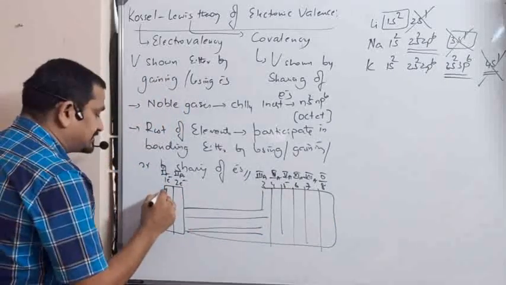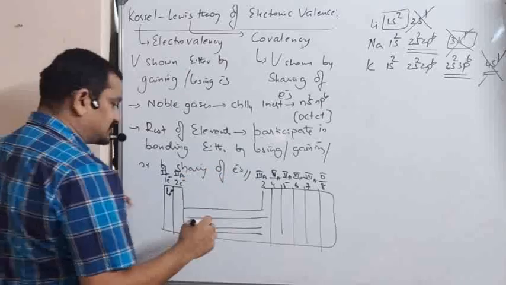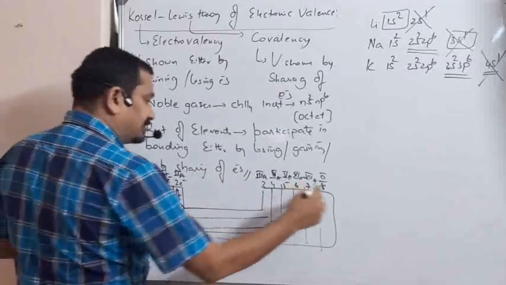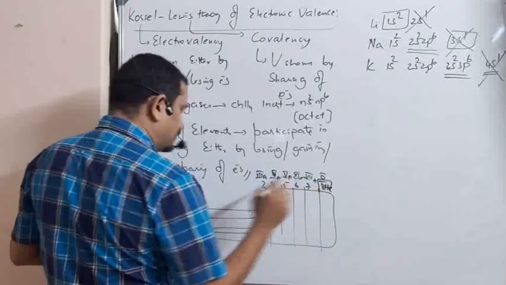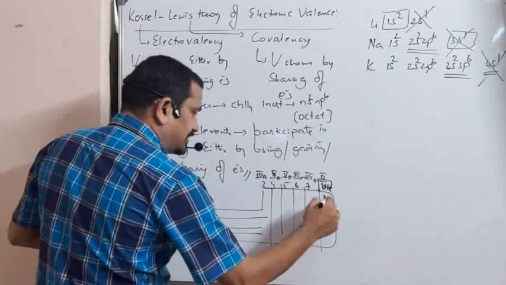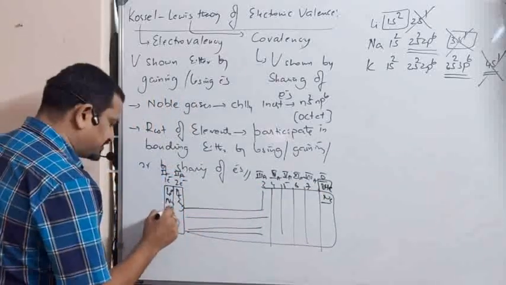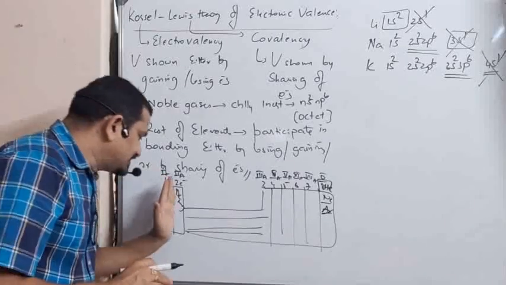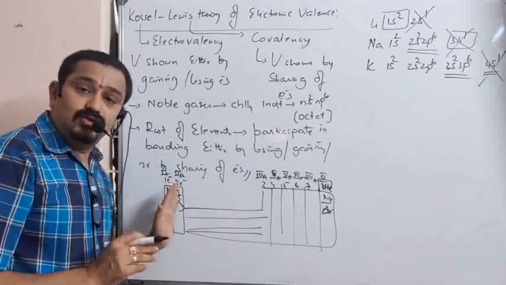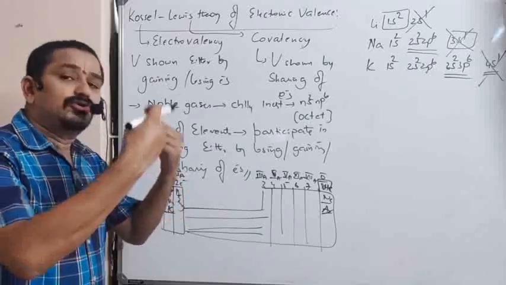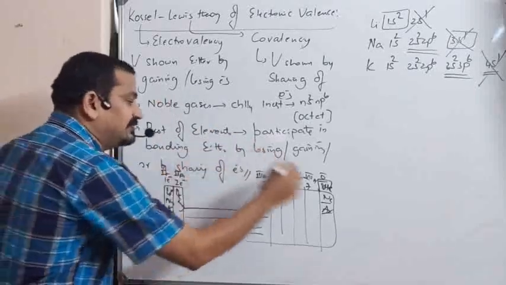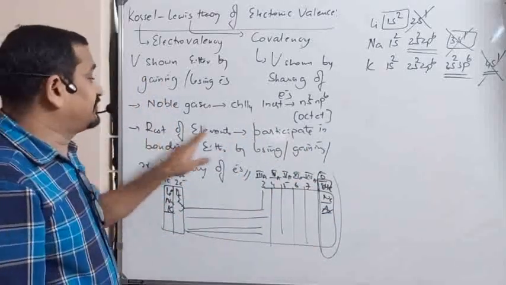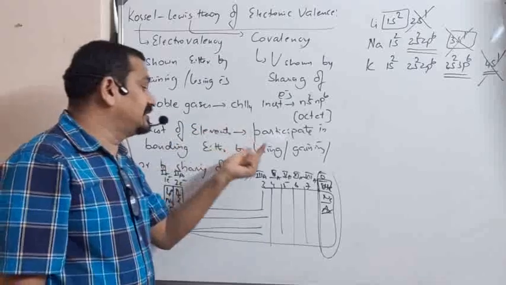Suppose this is lithium. Hydrogen's position is not certain. Lithium, sodium, beryllium, magnesium. Lithium will lose an electron to get the helium configuration. Sodium will lose an electron to get the neon configuration. Potassium will lose an electron to get the argon configuration. Likewise, alkaline earth metals, the 2A group elements, readily lose how many electrons? 2 electrons, so that their ions bear the nearest inert gas configuration. The rest of the elements participate in bonding either by losing electrons.